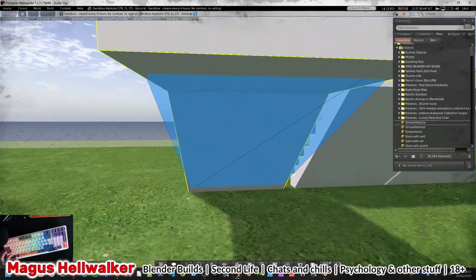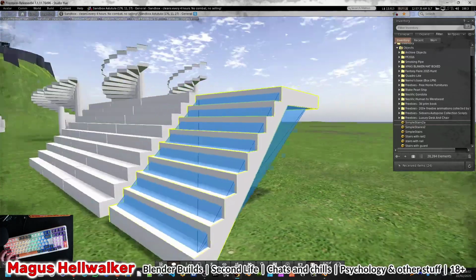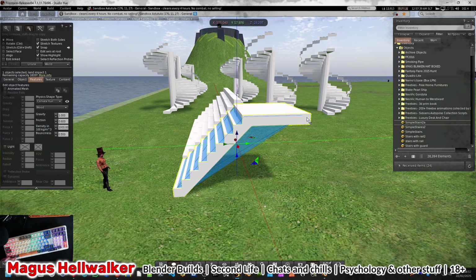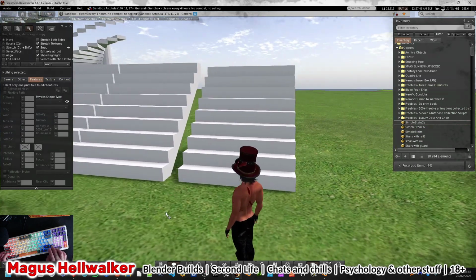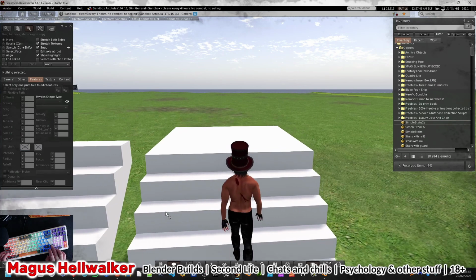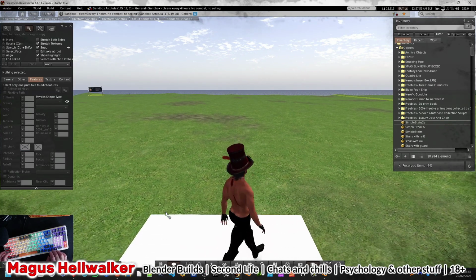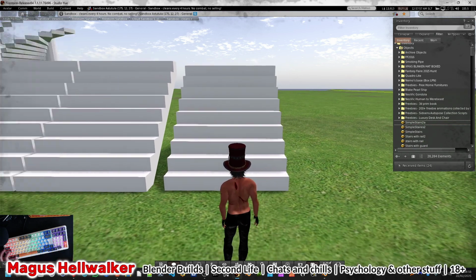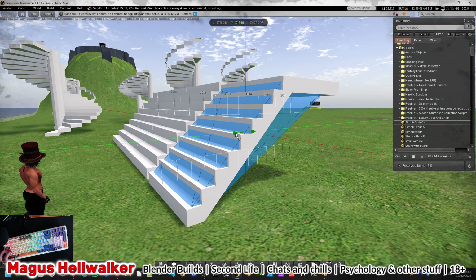So you can see what the convex hull does. I think this might work, though it's missed off a bit at the end there. Let's just try it. I mean, it does work. I'm going to fall off. No, I don't fall off the end. It does kind of work. There's nothing wrong with it.